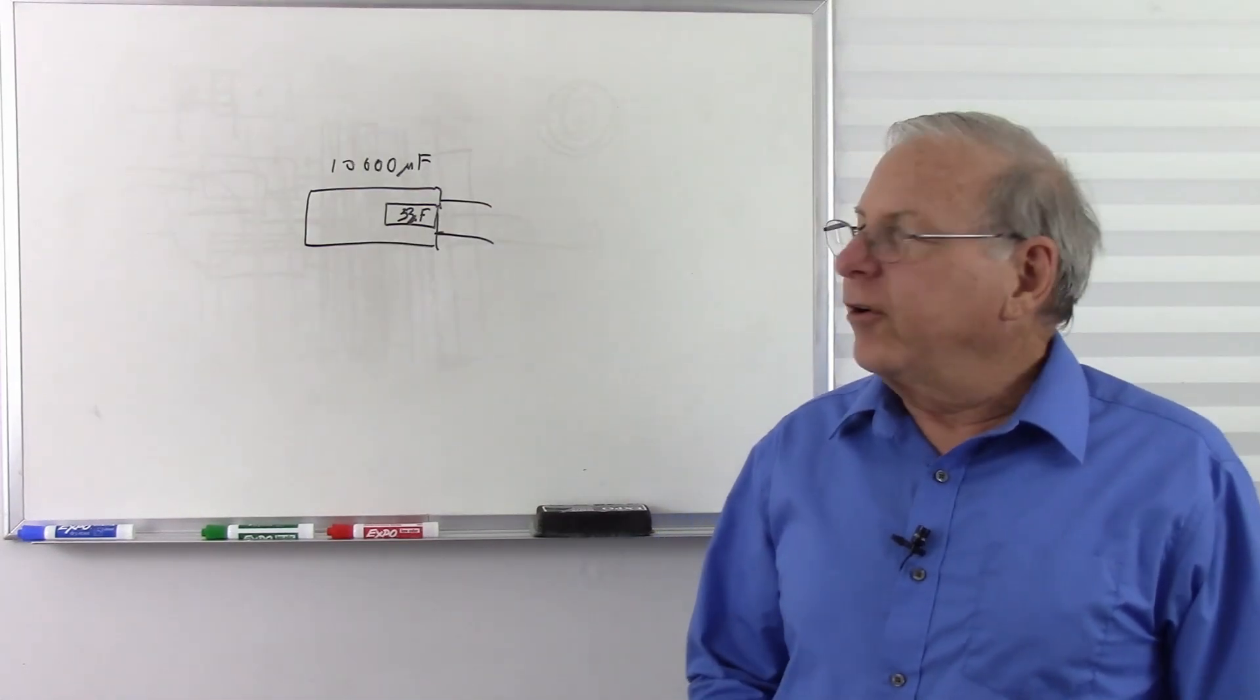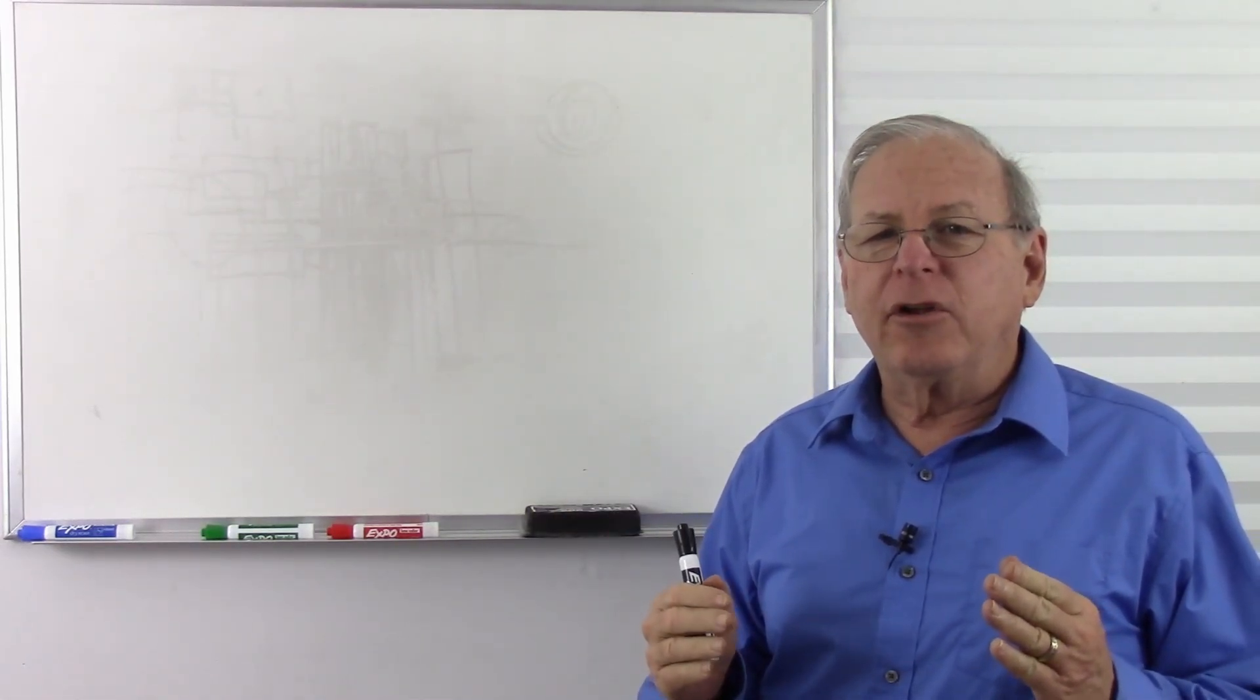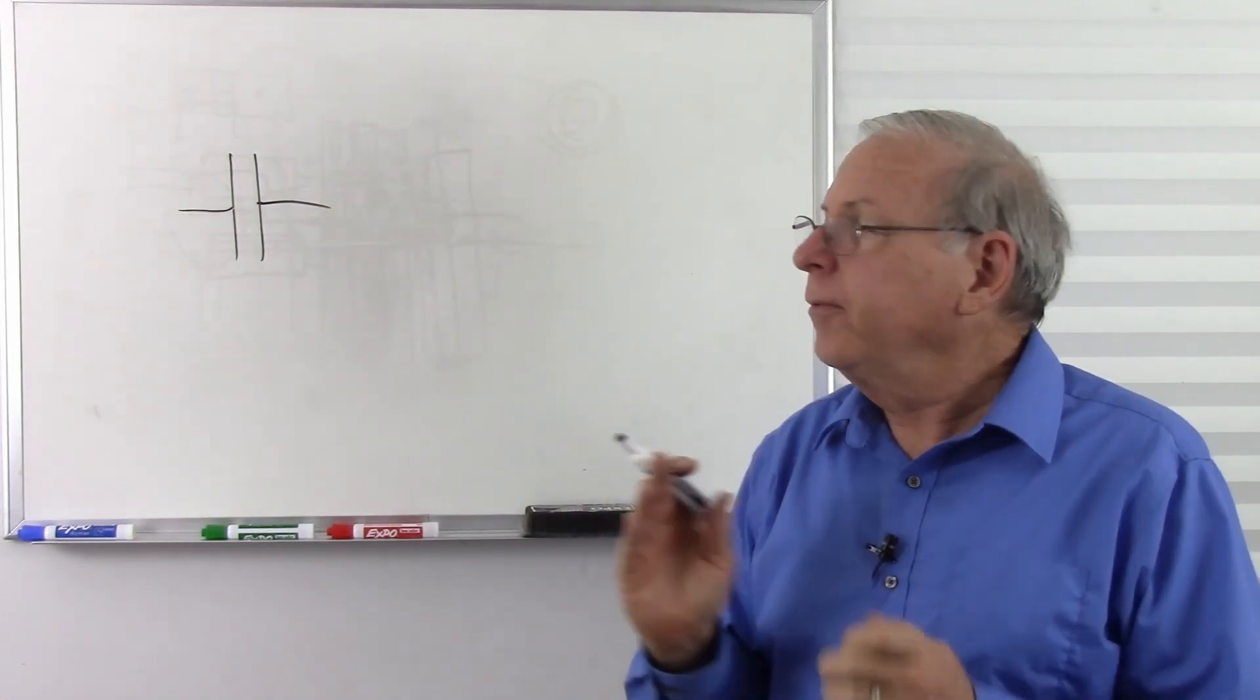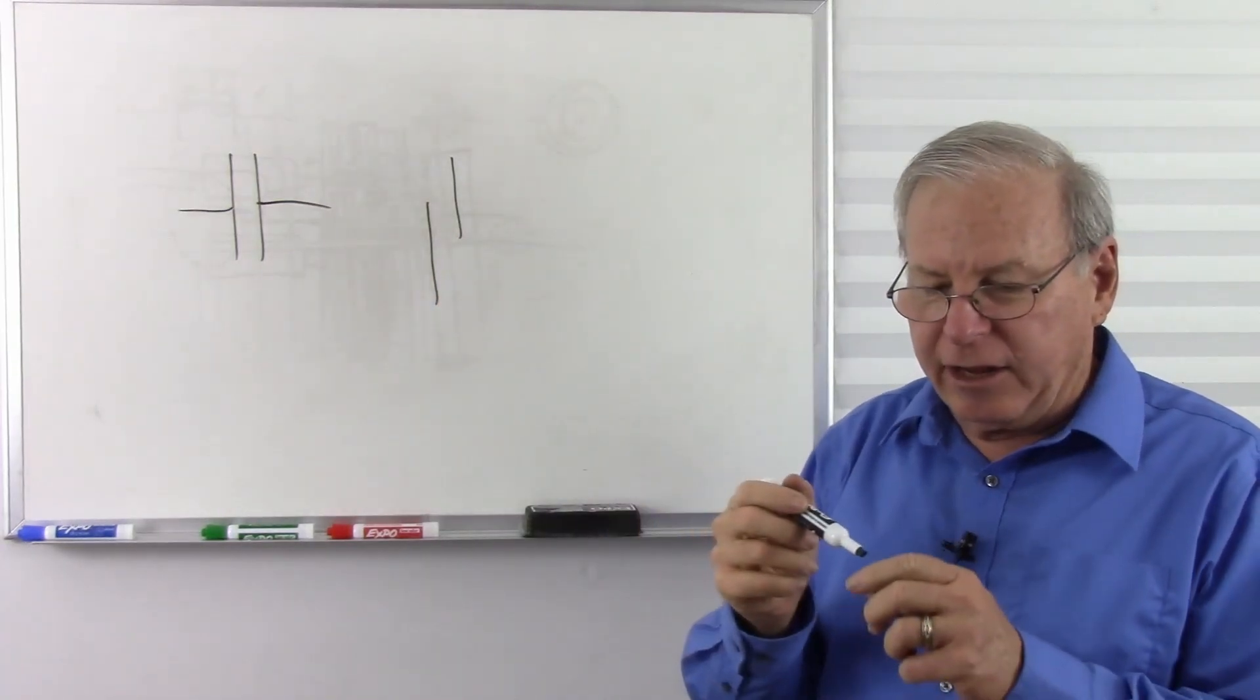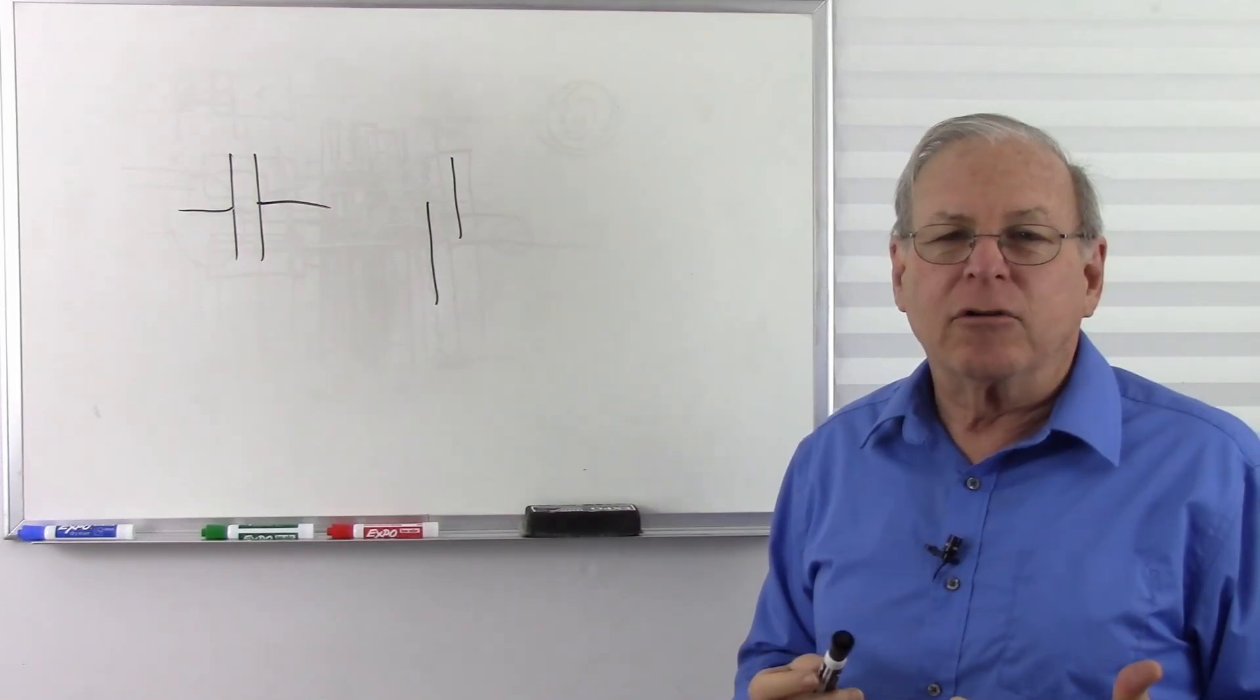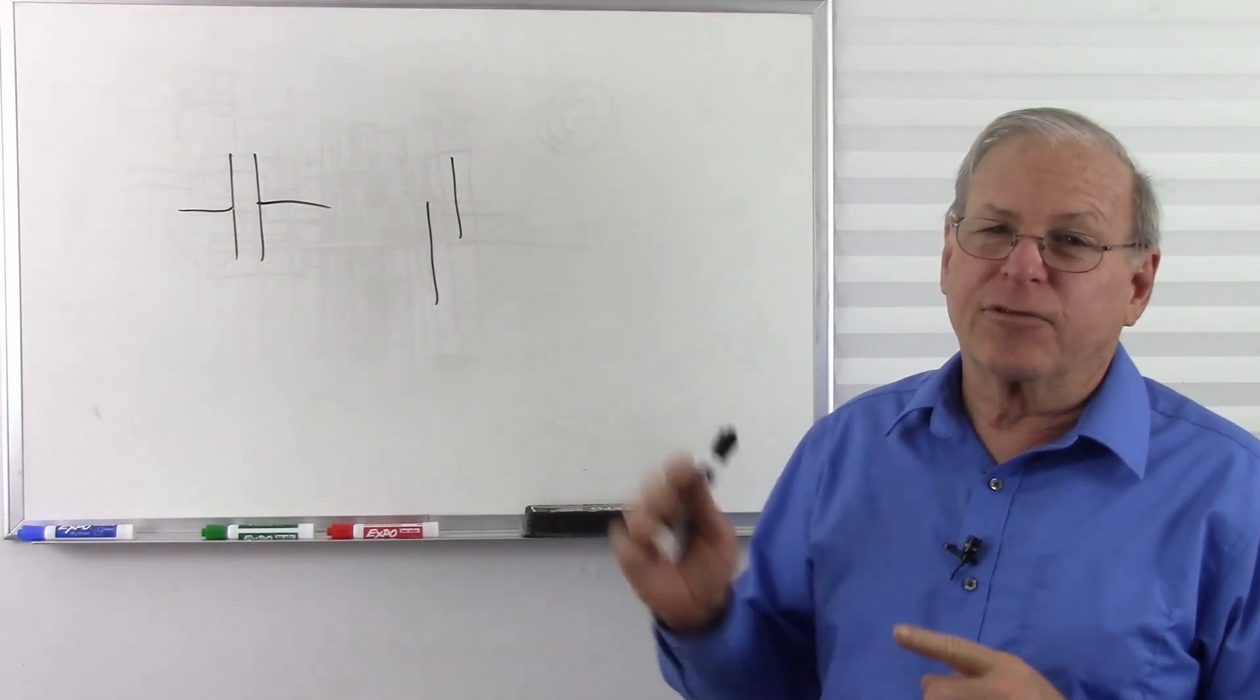Another useful type of capacitor is the variable capacitor. And capacitors can be made variable in a number of ways. All you need to do is either change the spacing between the two plates, that will make them variable, or if you have two plates that you can somehow change how much of one plate is adjacent to the other. And so two common types of variable capacitors. A third type is a type of diode called a varactor diode, but we'll talk about those when we talk about solid-state electronics. But a varactor diode, you can change the capacitance by changing the voltage, but that's for another time.